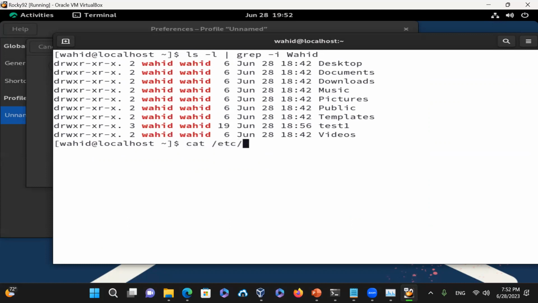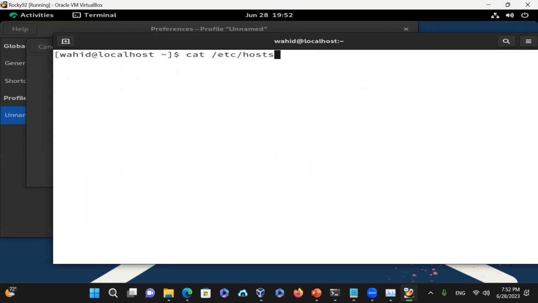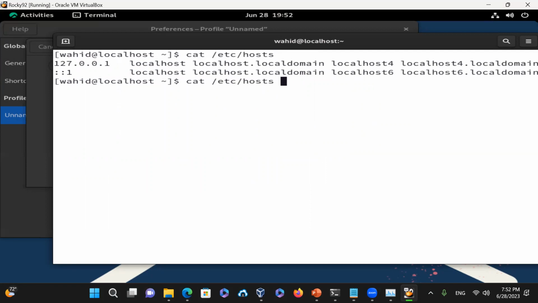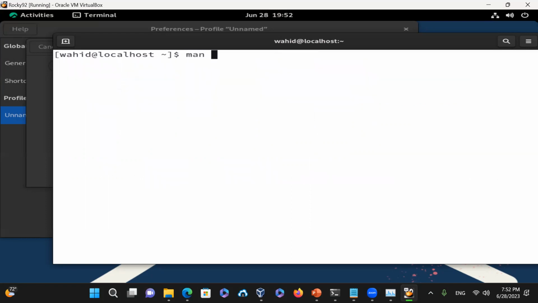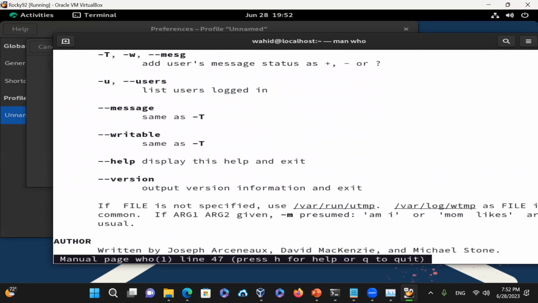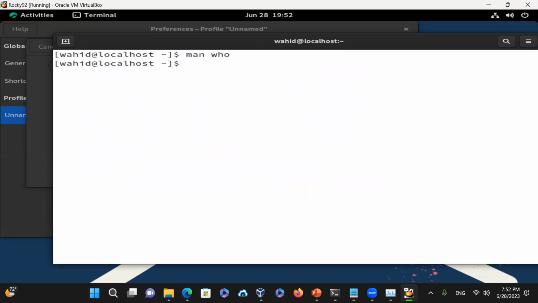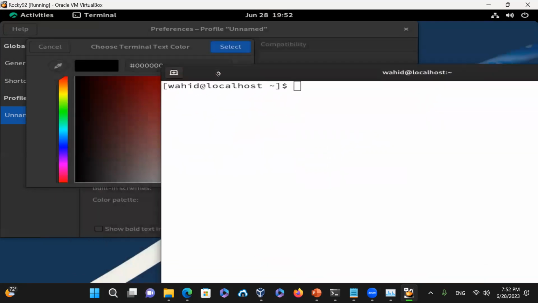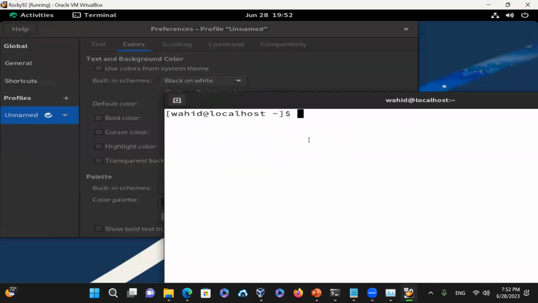So cat /etc/hosts file, and if I say grep -i localhost, those ones will be changed in a different color. man who command, and you can see that the color of the bold is highlighted, like the SEE ALSO section. So that is good. I'll leave it for now on this one, but we have the option to change it to whatever we want.